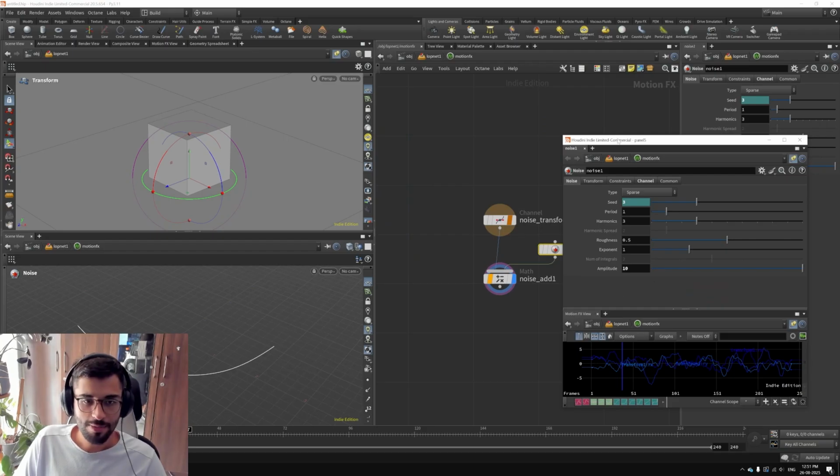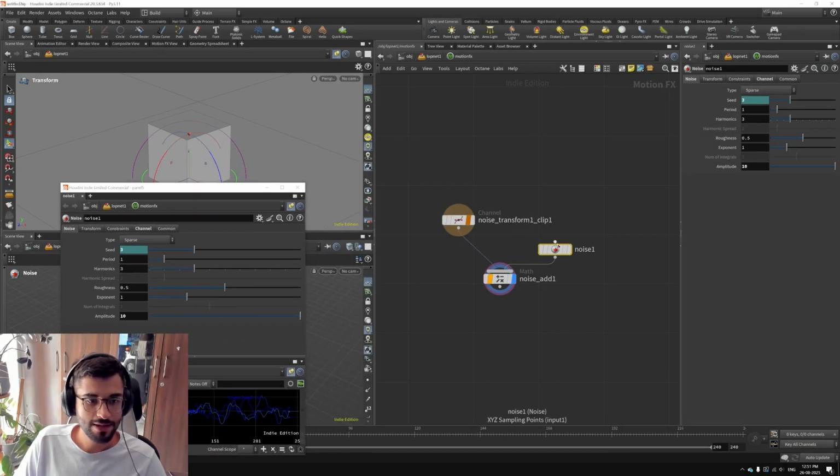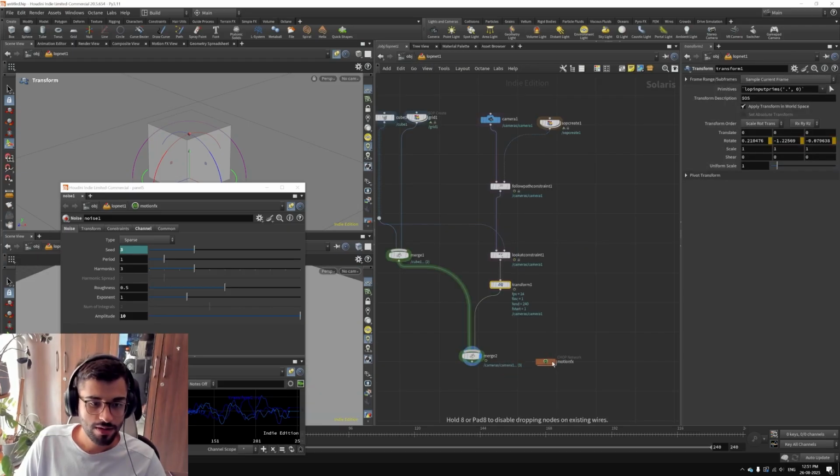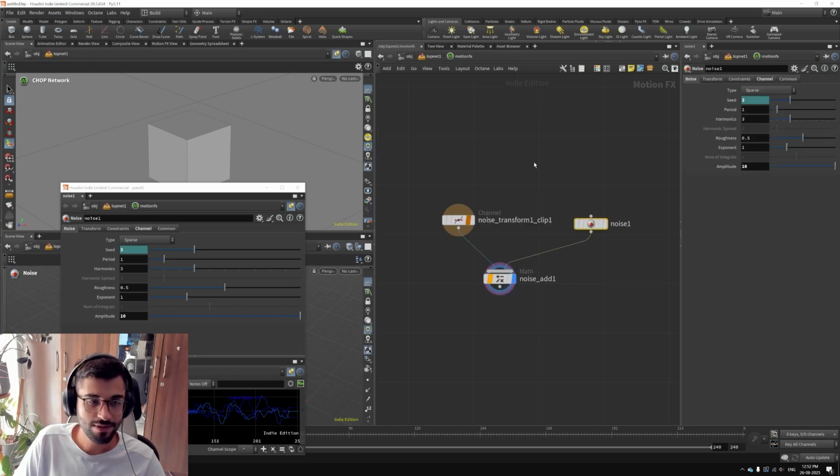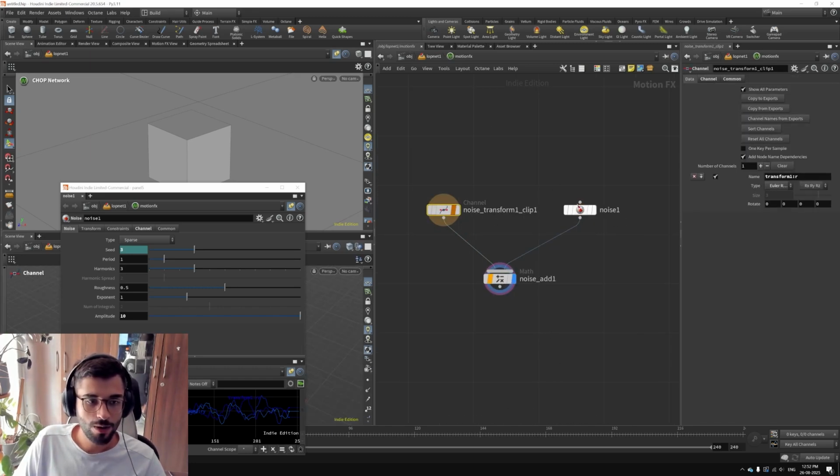If I do that, a couple of things happen. Firstly, it brings me into this motion effects chop network, a channel operator network, and the second thing it does is also add in this channel network, right? There is nothing on this interface as said. You have to dive in to see what's going on over here.